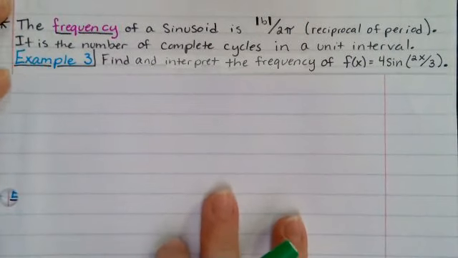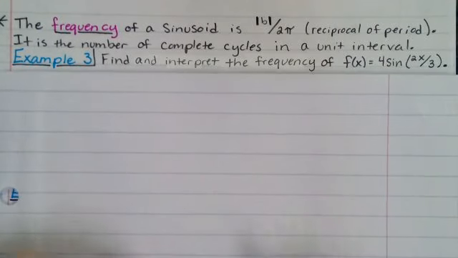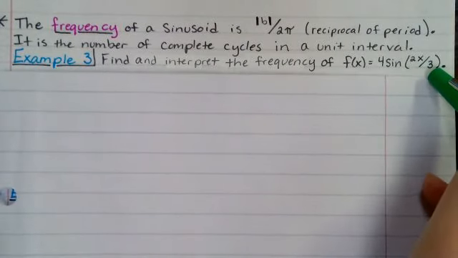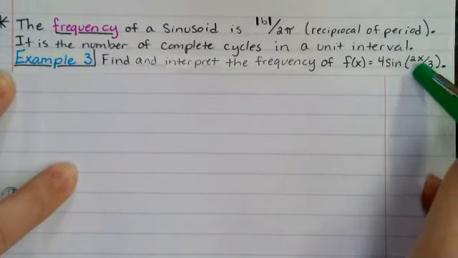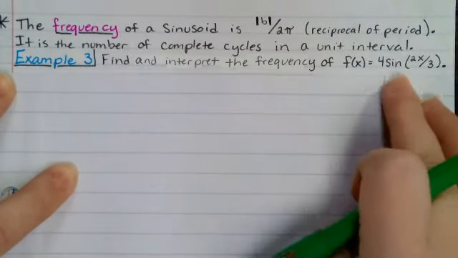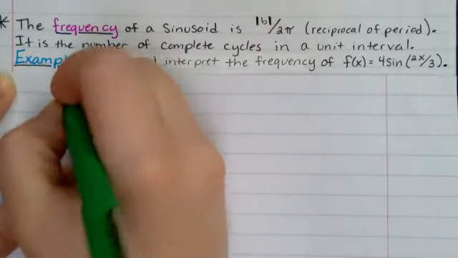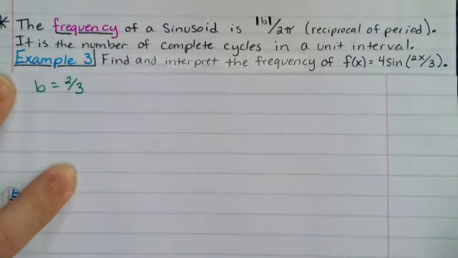So my question here, I don't have a part A, B, and C. We're just given one equation, and they said find and interpret the frequency. All right. So looking at this equation right there, first of all, I'm going to identify what the b value was, because I need to know what the b value is, and it's a little bit complicated there. This equation is 4 sine of 2x over 3, right? So that b value is going to be 2 over 3. Just grab that part. We don't need the x here, okay?